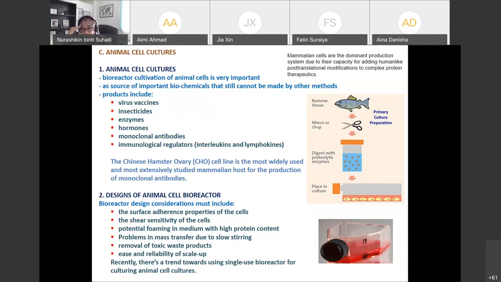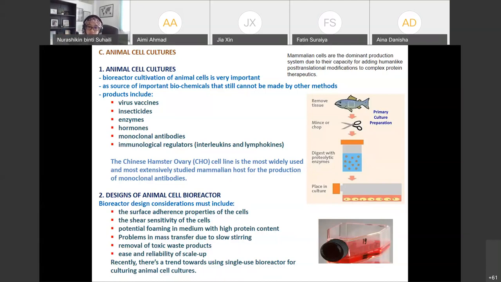The idea why people invented single-use bioreactors is because they want to minimize the problems in animal cell cultures. Animal cell cultures are very prone to contamination as well. So the preparation must be very thorough. You have to be careful with the steps of preparing the media and so on. And one of the ways to minimize contamination for animal cell cultures is to use a brand new bioreactor, so that you don't have to worry about any possible residues from previous batches or operations.